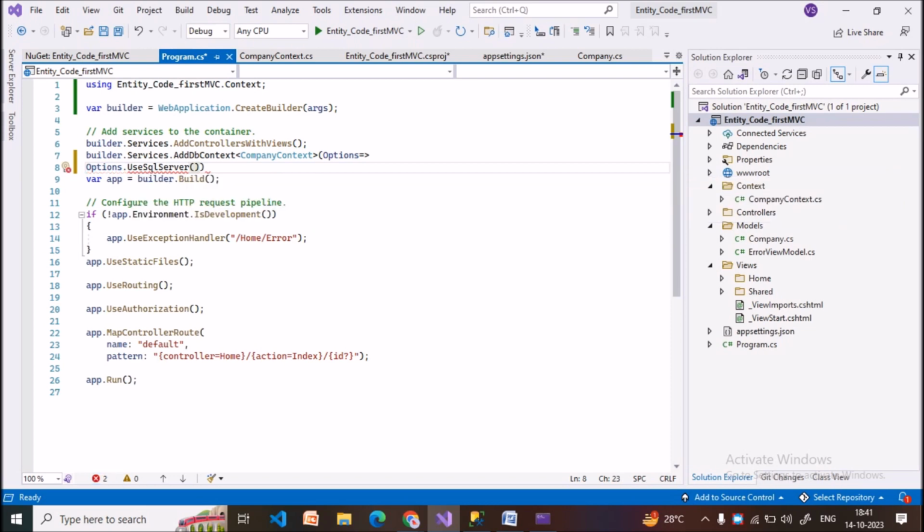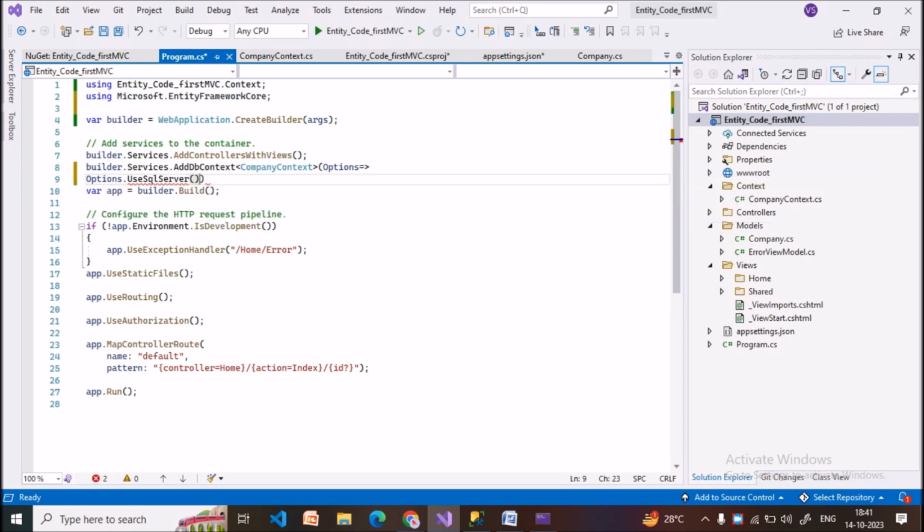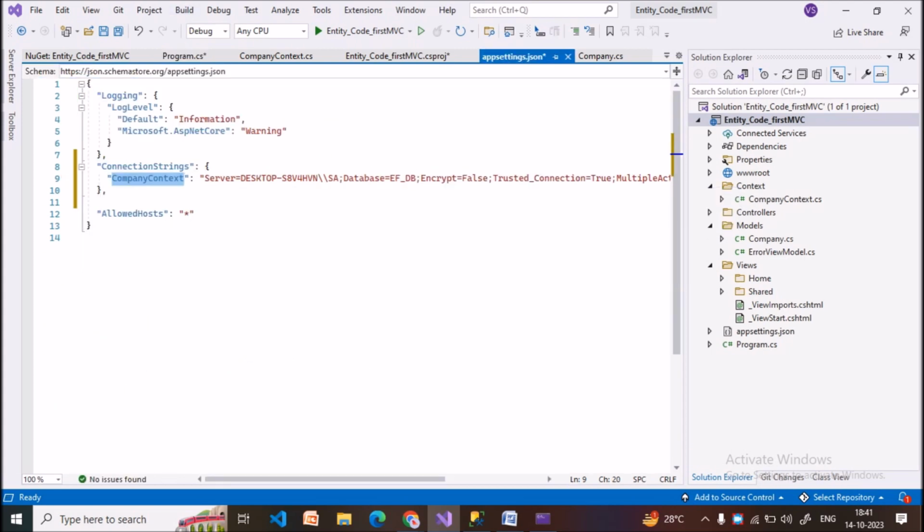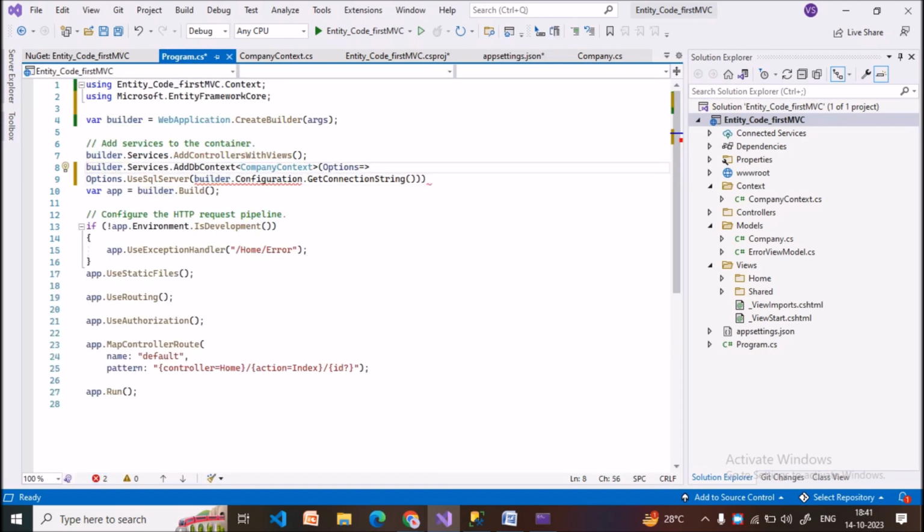and so we have to identify the code like that. Correct? So next we have to again put here builder.Configuration.GetConnectionString. So the connection string, whatever connection string we have put into the appsettings.json, CompanyContext. Copy this one and go back to Program.cs and put here the connection string. I hope you understand. So just a semicolon, and this part is completed.